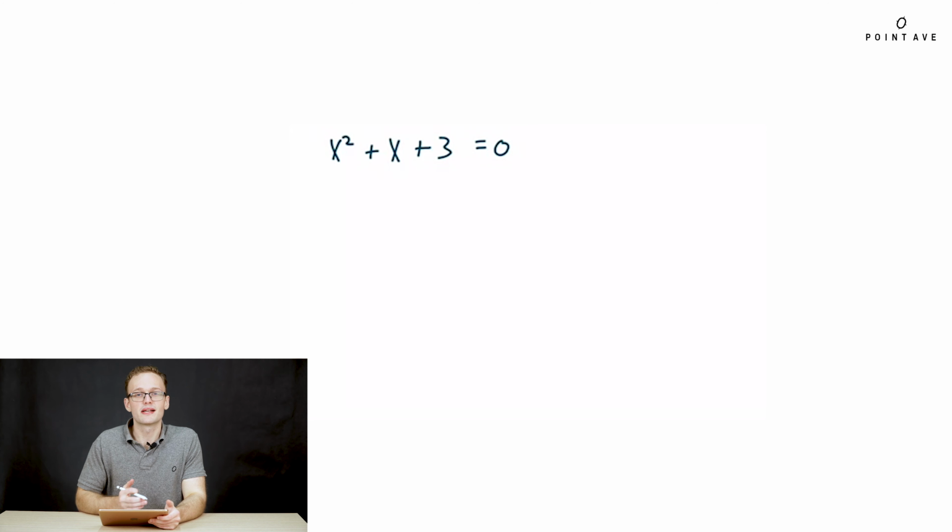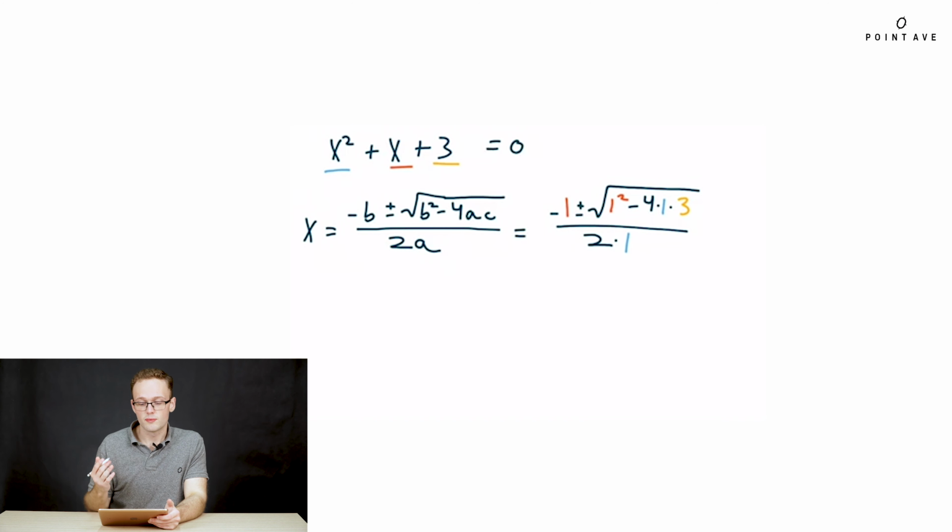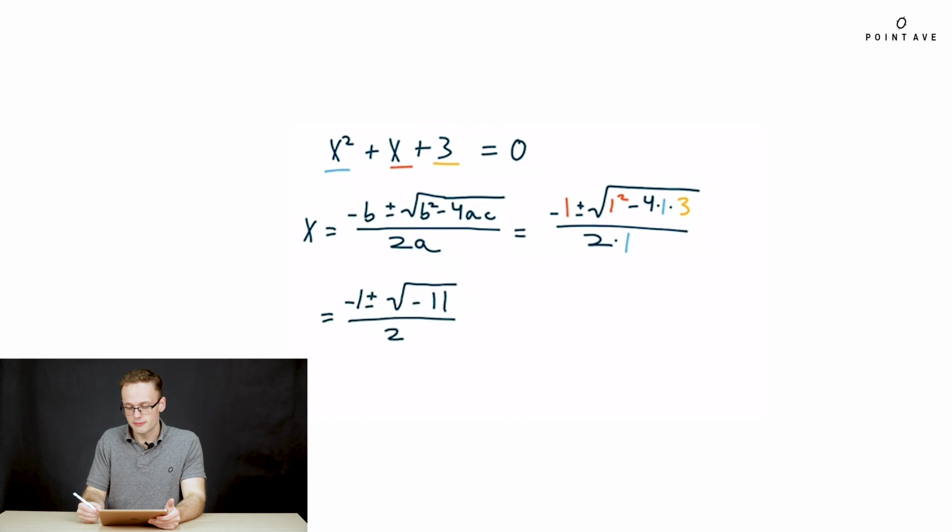Let's now try to use the quadratic formula to solve a different quadratic equation, and we will see something kind of funky happen. So our coefficients here are just 1, 1, and 3, a, b, c, and we've plugged that into the quadratic formula, and we get what we see here. We're going to simply evaluate, and then we get negative 1 plus minus the square root of negative 11 over 2. But what's wrong there?